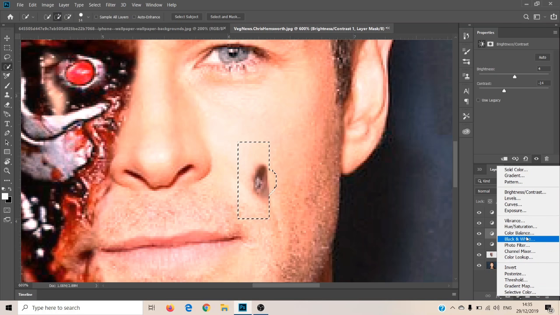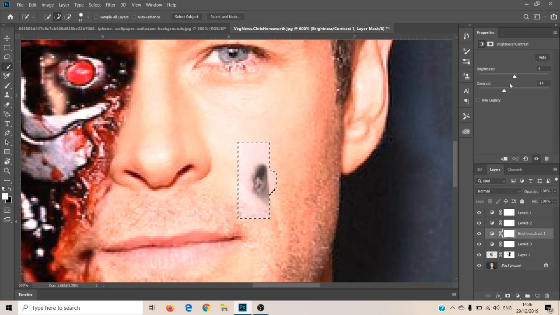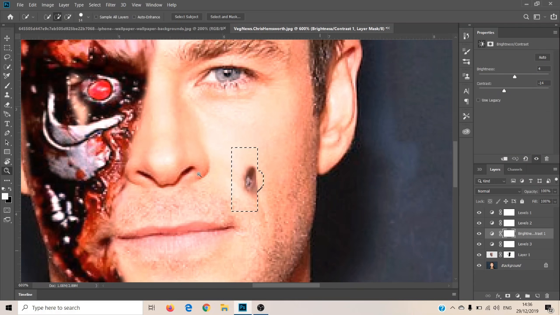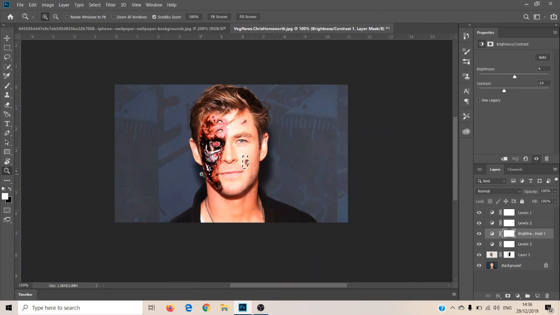And now from here you can see that you can use different adjustments for your colors. I have used black and white, but basically that is not required in this project. So this part of the project is just to show you if you want to change something. So simply do Control Z if you don't want to select it, or if you don't want to do any further things with that.